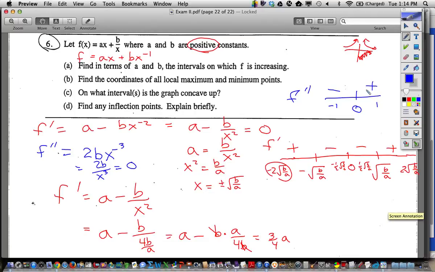Right? So the question in C is, where is the graph concave up? Whenever f double prime is positive, which means when x is greater than 0, right? But we had to consider where the second derivative is undefined, which is something we didn't always have to early on. Now, are there any inflection points? This is what we talked about right at the beginning. And typically when you see a change in concavity, you say there's an inflection point at x equals 0. No, on this particular function at x equals 0, there is no point. It's undefined. So there's a change in concavity there, but it is not at a point. It's like an asymptote situation.